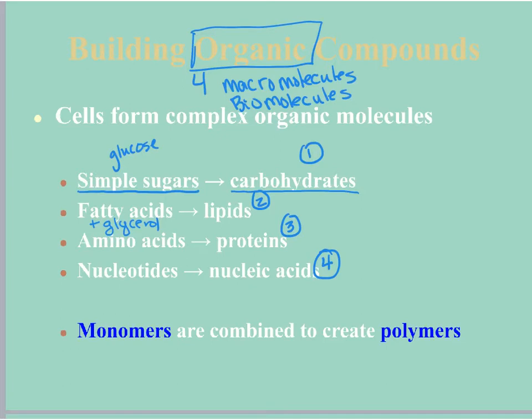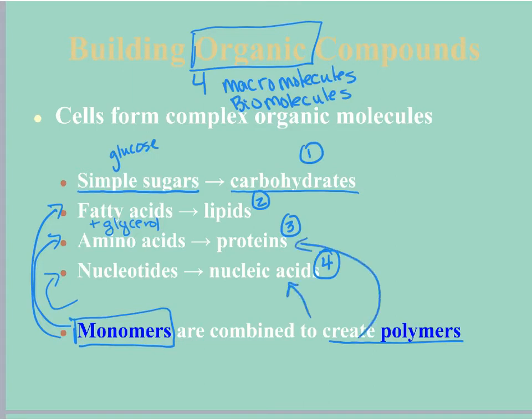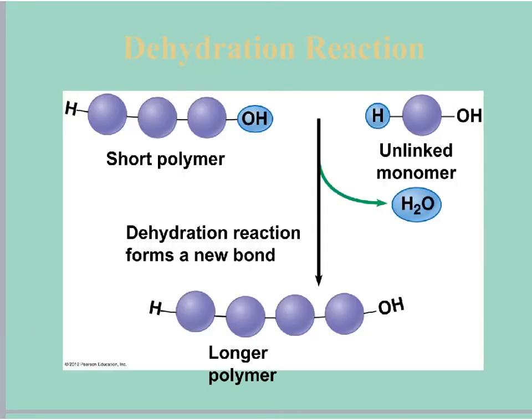The individual molecules, the ones we refer to as the building blocks, we call monomers. So each one of these is a monomer, right? And when they come together, when they are combined, they create polymers. So each one of these structures is a polymer. That just means it's made of many individual molecules. Okay, so monomers come together to create polymers. Look at the chemical reactions that are going to create these polymers.